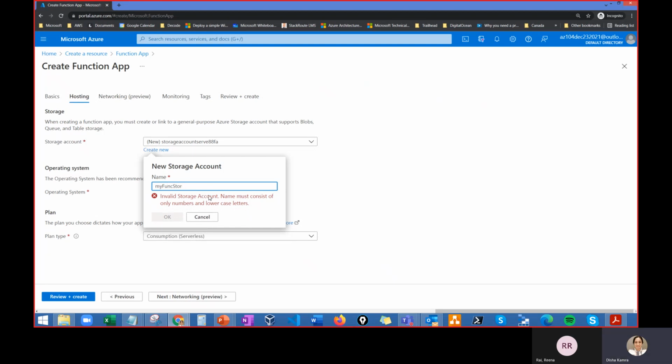Okay, this is not available. Let me see. Let's take demo storage. Okay.